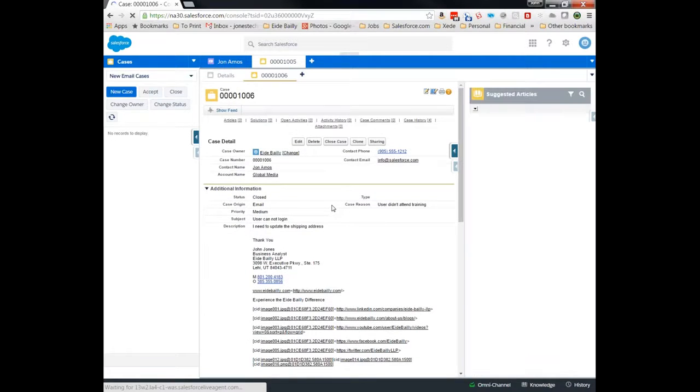And so now suddenly I have a first call resolution option, very simply because my knowledge base is linked to my cases within the console. So that's an awesome use case for support teams and how to use the console and what it can kind of do and kind of the structure and layout of how things work here. Your knowledge base can have so much information in it. You could use that for sales and marketing. You can have sales and marketing documentation in the knowledge base, and as they create cases, which isn't common, but it can be done, then they can have information show up right there as well.